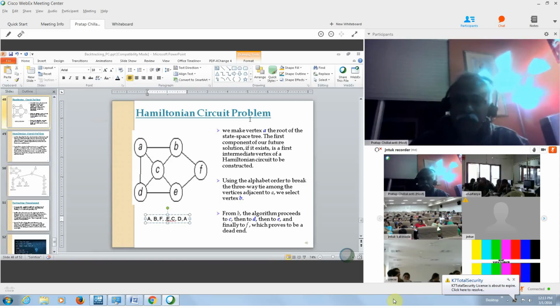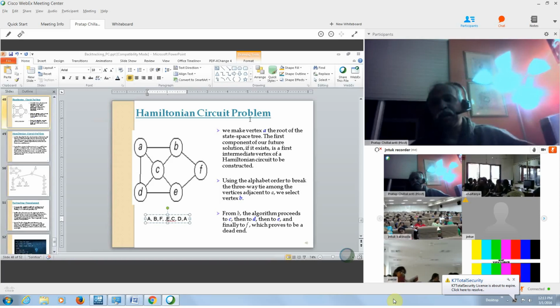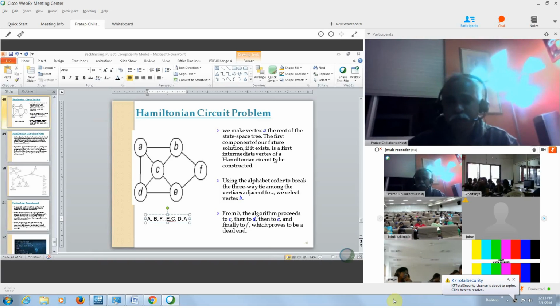That is true, you can do that, but then I put a restriction saying that when you have alphabetical choices, the lower alphabet wins. The reason I put that constraint was, think of these edges as costs, right? Because it costs a certain amount, could be in terms of time. Otherwise you have multiple solutions. Okay.